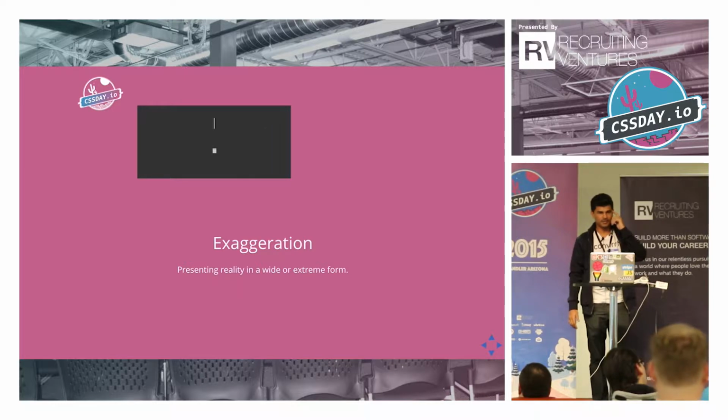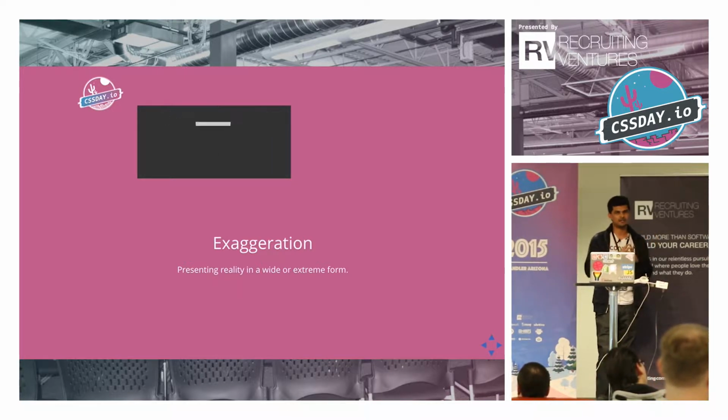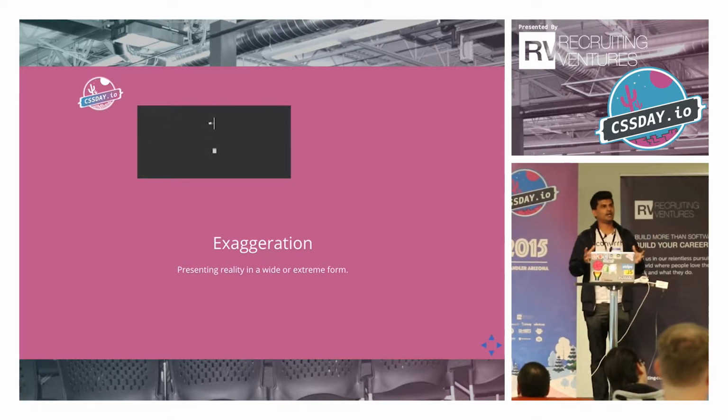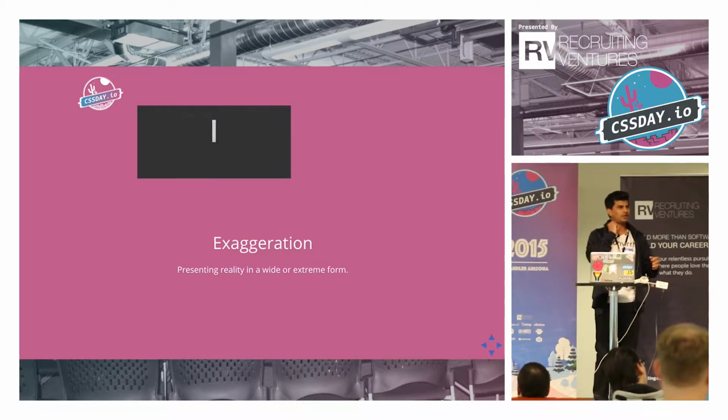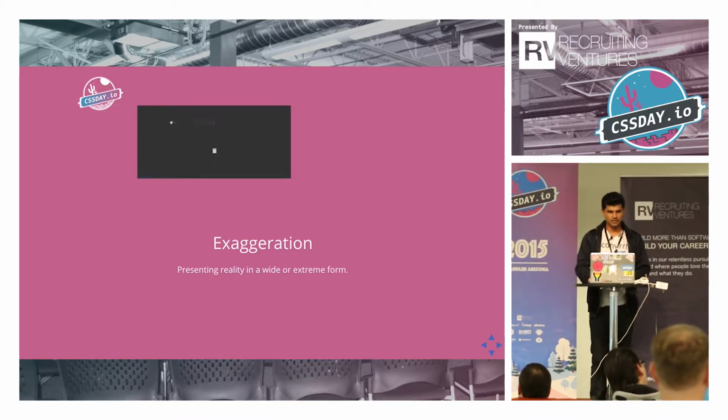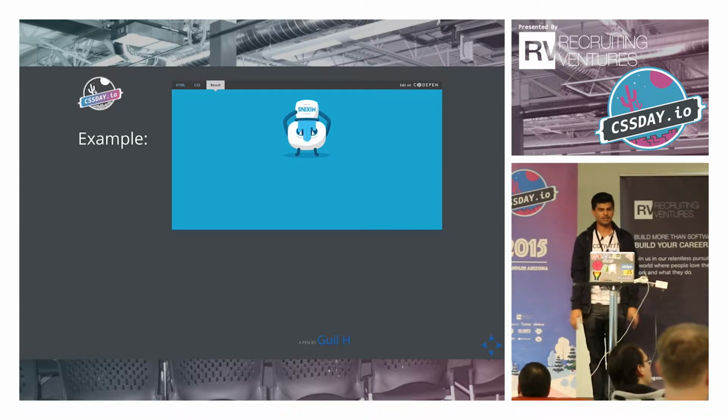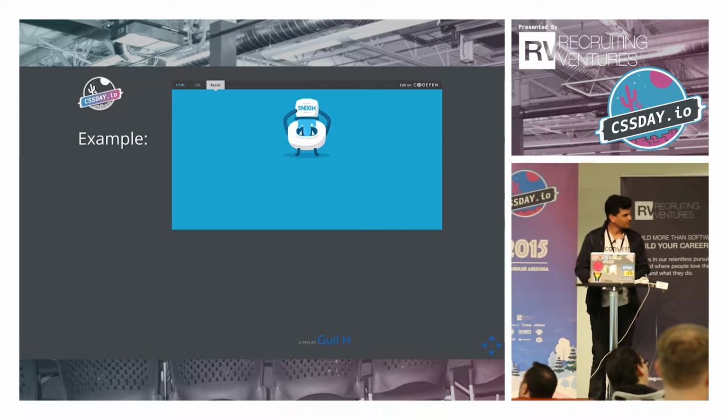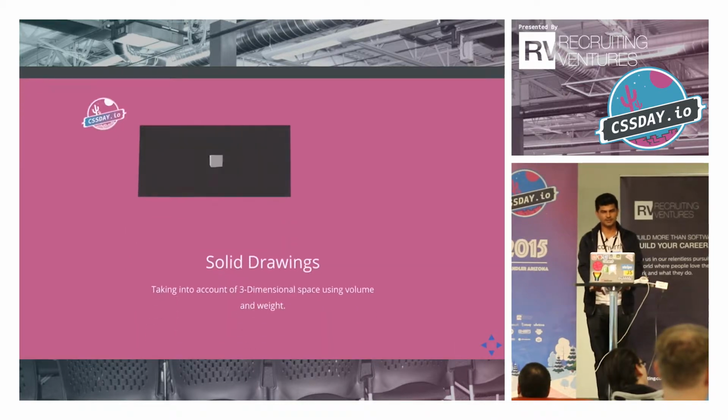This is pretty much showing something that's presenting reality in a wide or extreme form. So, exaggerating big time. As you can see, the thing is just biting onto it. So here's a really cool example of it. It's exaggerating, trying to get all the mix-ins into your CSS bucket that I could find. So that was a basic one, but it was all done in CSS. I thought it was pretty clever. And SVG, I would say, I guess.